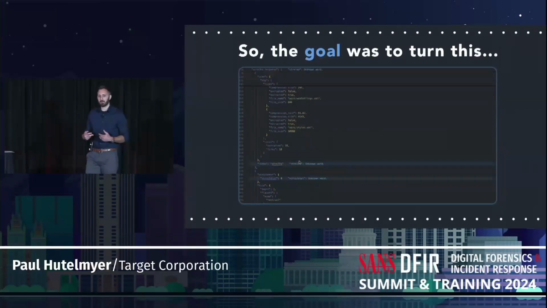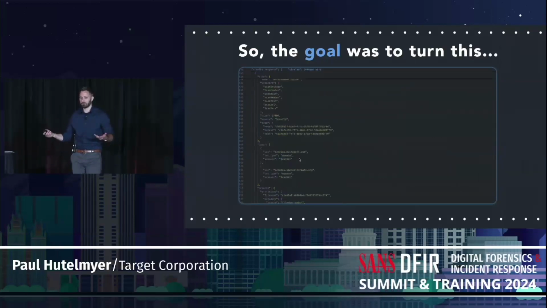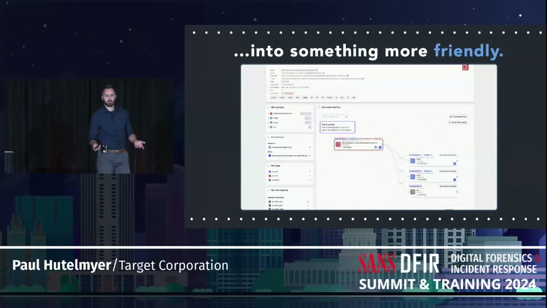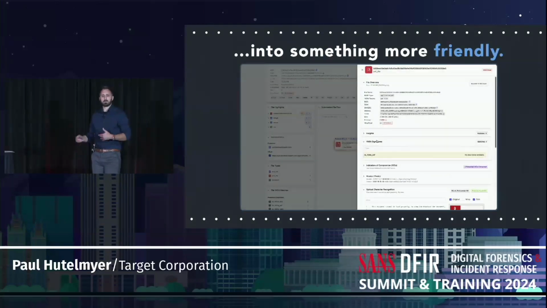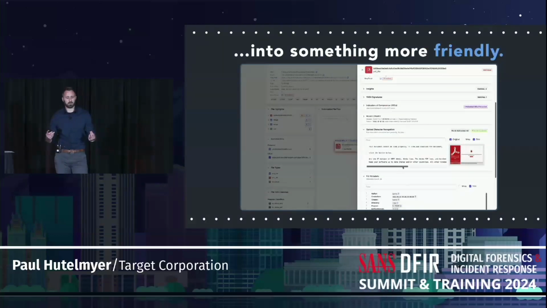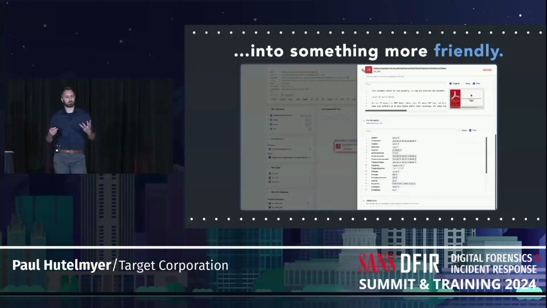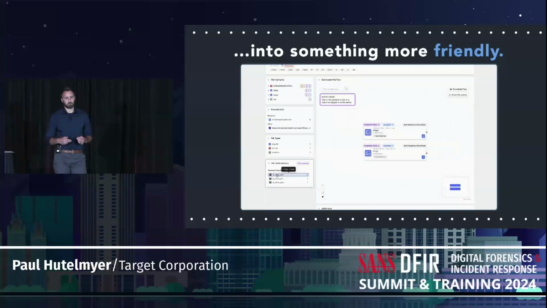So ultimately the goal was to turn this, which again is hard to look at, into something a little bit more friendly. Still kind of hard, right? There's still a lot going on here, but the more time you spend in it, you can filter down. You can just observe what this file is. It abstracts all the file content out, and then you can focus in where you want to.